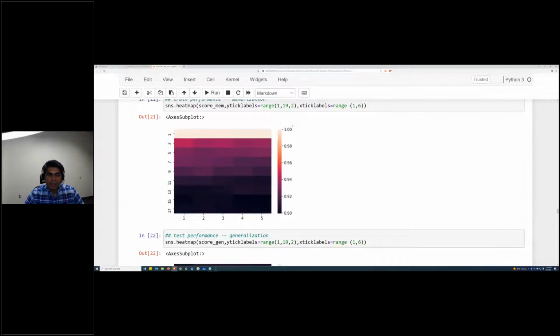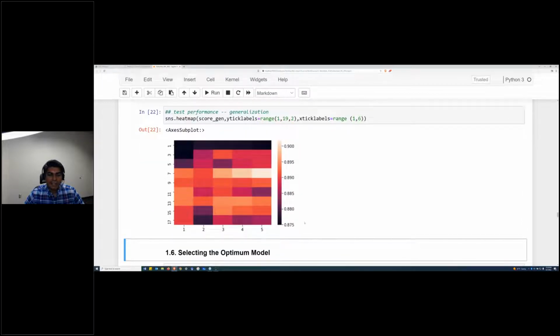Memorization is 1, generalization is 0.875 when the number of nearest neighbor is equal to 1, which means you have created a very complex model for the data set. It is learning everything in the training, but it fails on the testing. And that's the biggest problem in any machine learning workflow. We have to find that sweet spot.